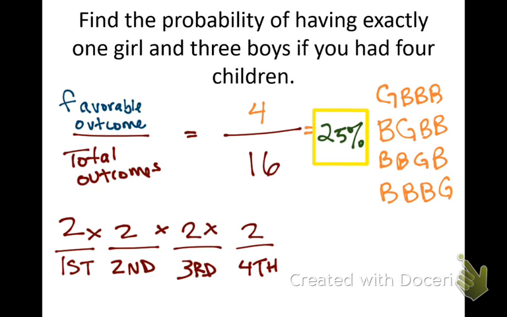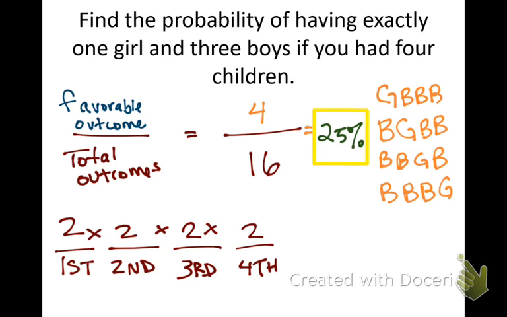Well, I was seeing some people kept putting like 75%. And I asked for you guys, the 2 questions were that you have 6 children, which is a lot. That's like an entire volleyball team. 6 children. What is the probability of having exactly all girls or all boys? How many ways are there to have all girls? Don't overthink it. How many ways? 1 way. How many ways are there to have all boys? 1. So you would have had 2 favorable outcomes where you have all of the same gender.